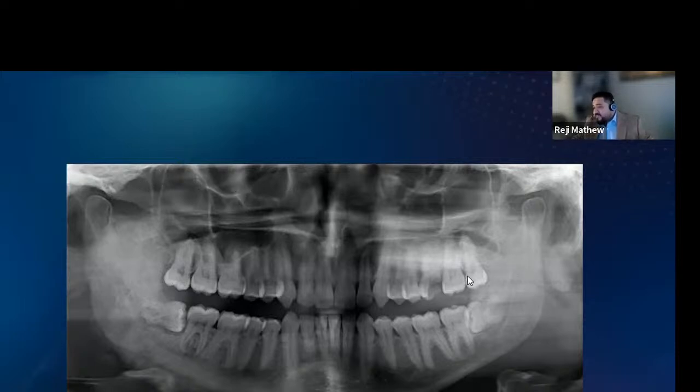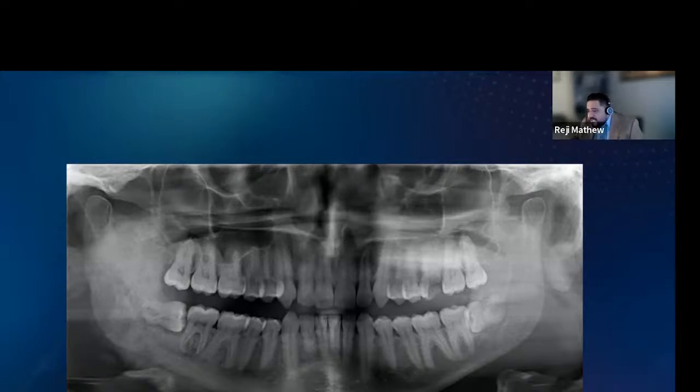Prior to even looking at those anatomy, I probably would look and see, is the technique right? Is the patient positioned right? All those things are extremely important to make those diagnoses. It's not what you look for in an image, it's the things behind an image which actually bring you to that excellent radiographic diagnosis. So once I've looked at everything, you can see that I can't see that external oblique ridge here. The external oblique ridge is gone. So the next thing you have to do is ask for a CBCT.